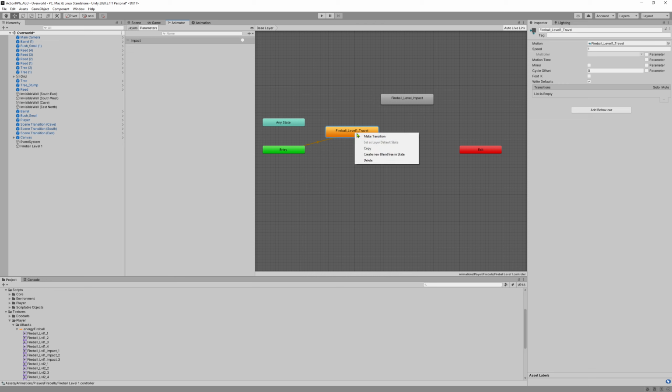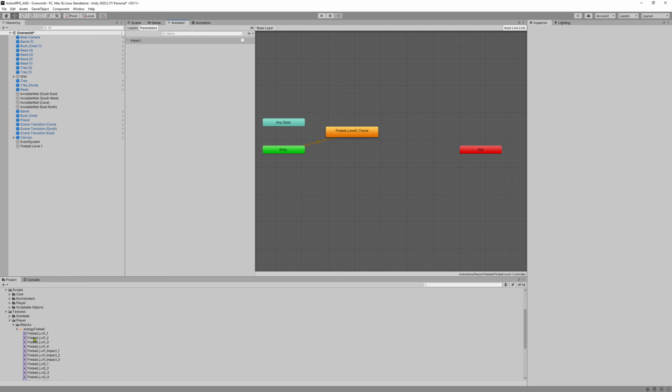And then I'm going to right click my state here and make a transition into the, ooh, this is just called fireball. It's really hiding that one. Maybe I named that animation wrong. Yeah, I missed the 1 on there. I need to go back and fix that. All right, well, we're going to delete that.